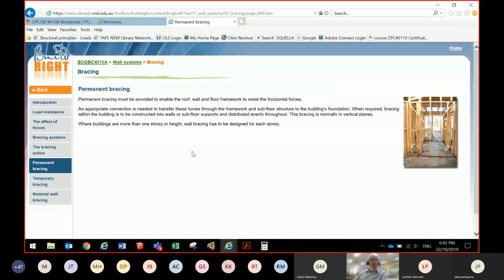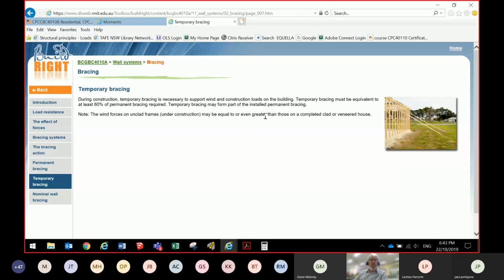Okay, we have temporary bracing and we have permanent bracing. Temporary bracing is supposed to be 60% of the final structural strength of all the permanent bracing. So you've probably all seen funny videos of buildings that have fallen over because they haven't quite fixed up the bracing. But you'll find in the code there it talks about 60% of the permanent bracing required before you leave each day for the particular wall. There's an example of some temporary bracing.